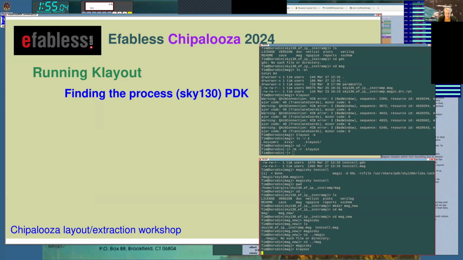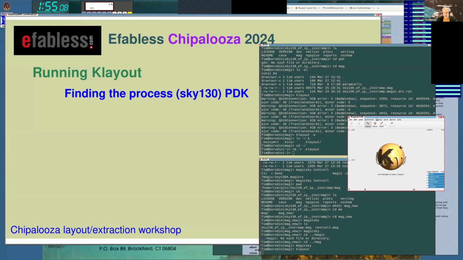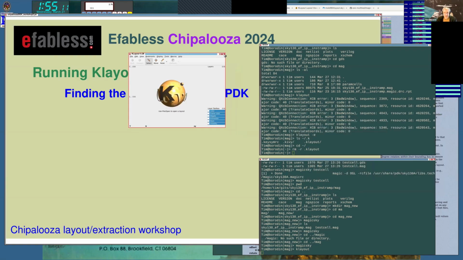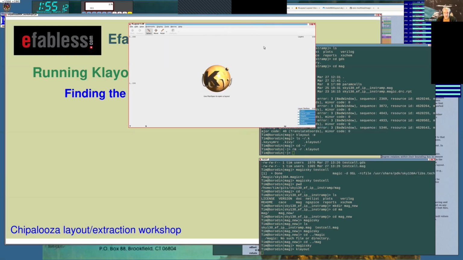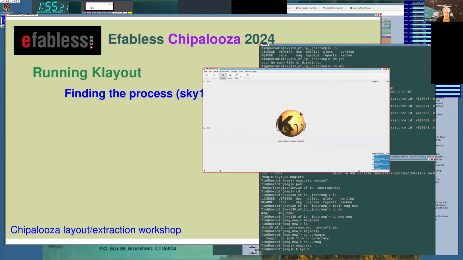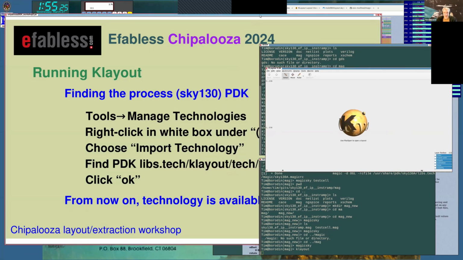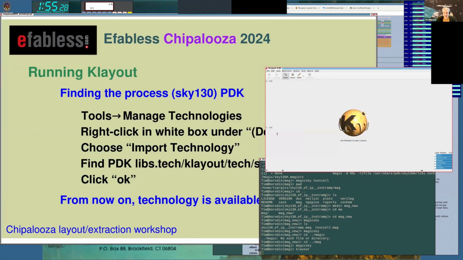So I'm going to run KLayout first without any arguments. And when it first comes up, this confused me for a long while. I can't get anywhere. It looks like it's supposed to be about a technology, and it doesn't seem to do anything. Well, here's what you do. This is how you get started with the process in KLayout.